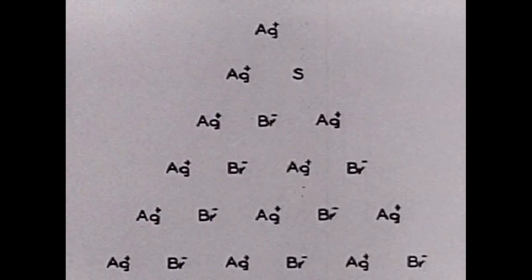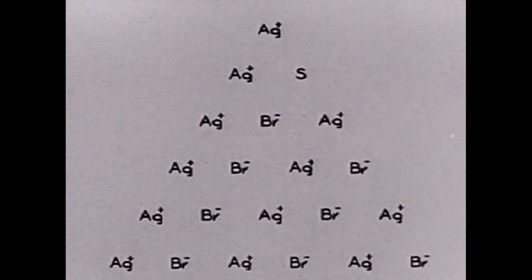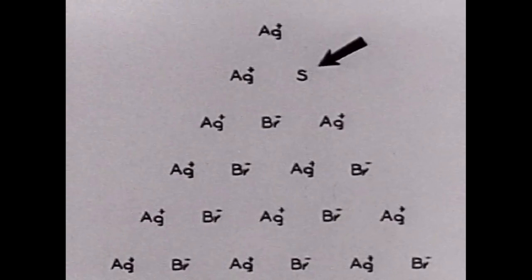The silver, denoted by Ag, bears a positive charge, and the bromine, denoted by Br, a negative. The significant detail about this crystal, which makes it of photographic value, is a tiny speck, S, known as the sensitivity speck, consisting primarily of silver sulfide. These specks are probably formed during the manufacture of the emulsion.